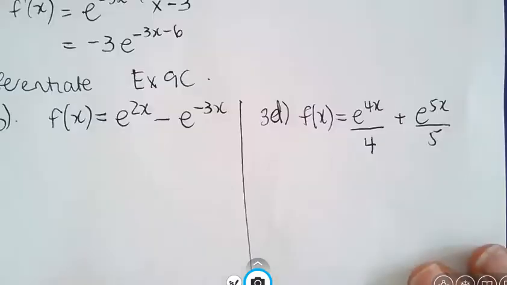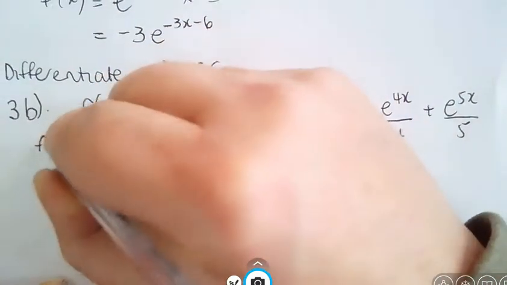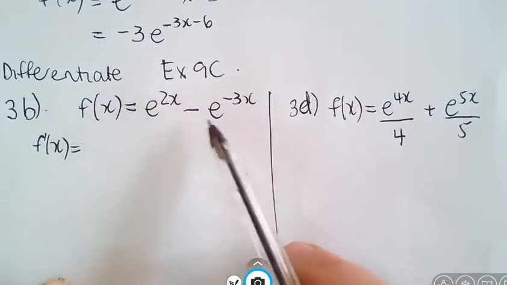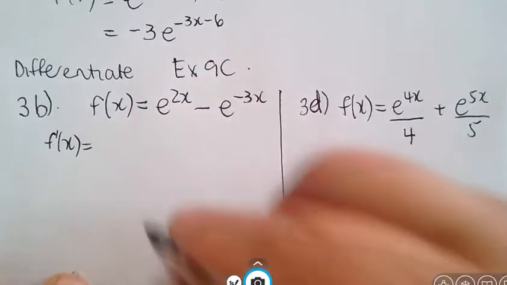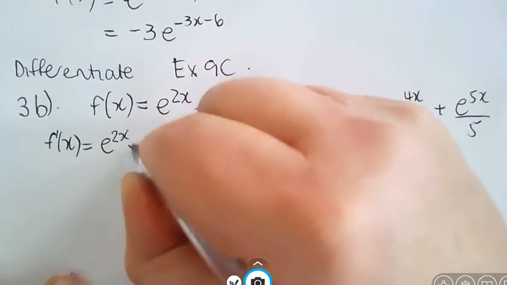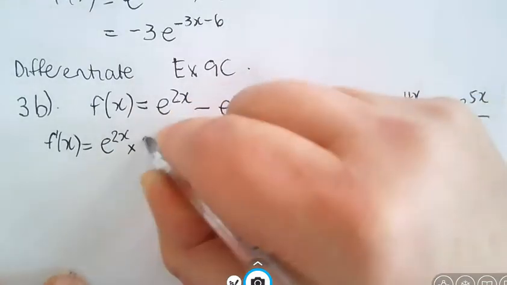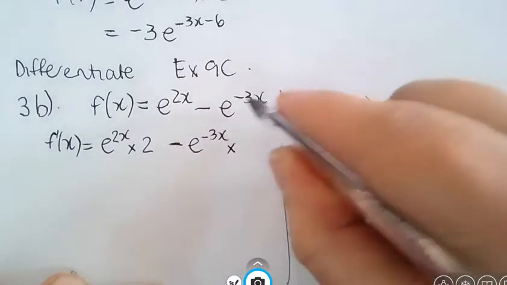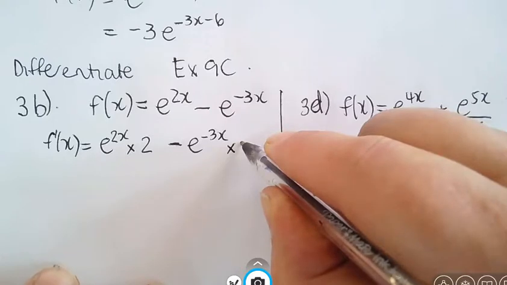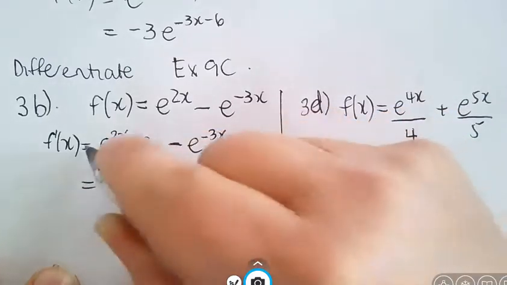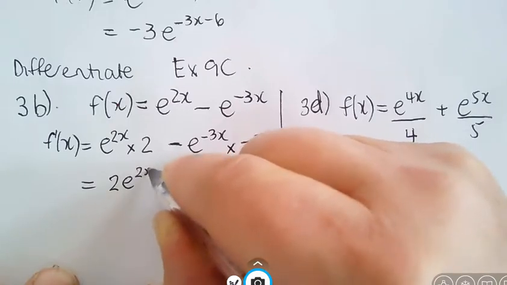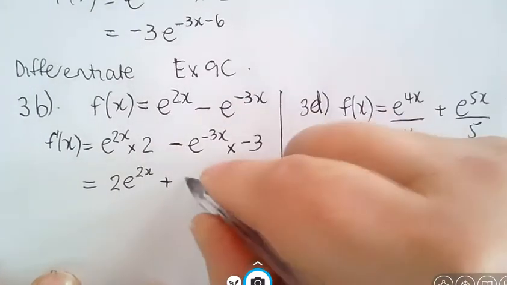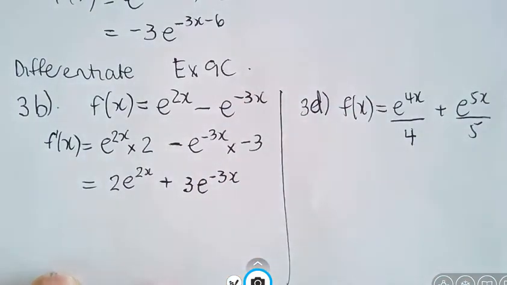One sec. So, ready with the first one? So f dashed x, question 3b, differentiate the following. Function of x is e to the power of 2x minus e to the power of negative 3x. What have we got? E to the power of 2x times, differentiate the function, minus, be careful, e to the negative 3x times, differentiate the minus 3x, and you get negative 3. So put the numbers in front. So 2e to the 2x, is this going to be a plus? Minus that times a negative, plus 3e to the negative 3x. So that's your derivative there.